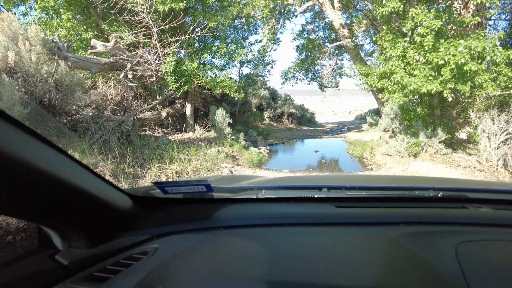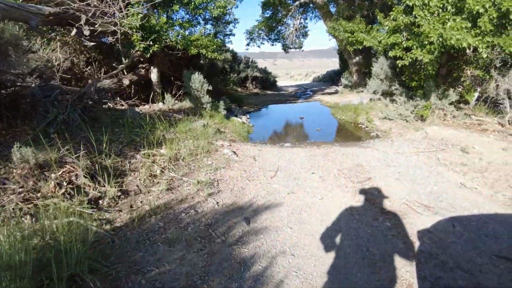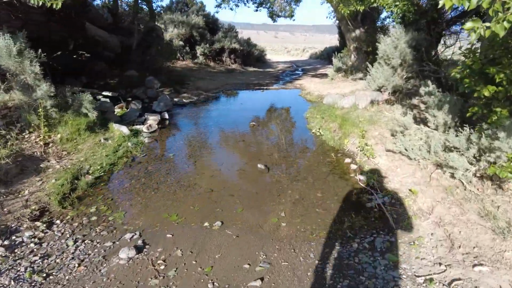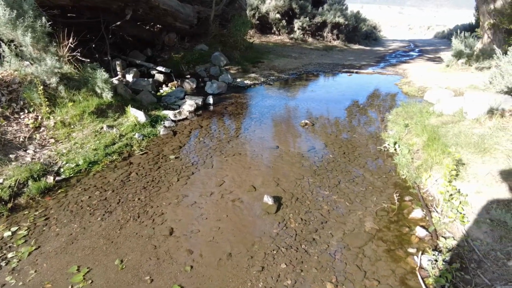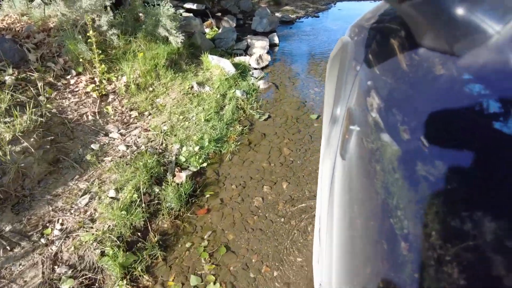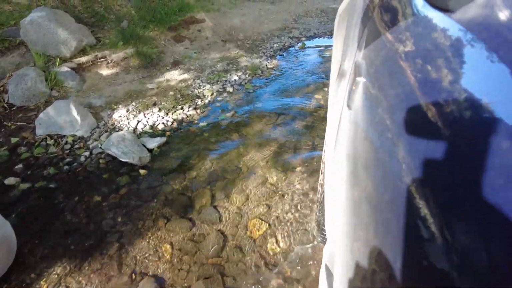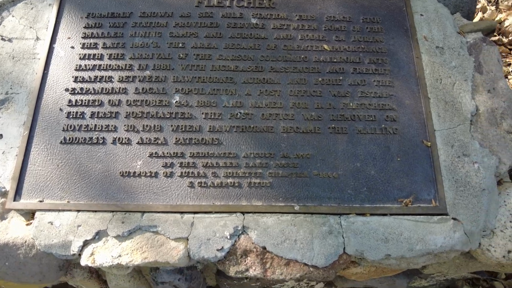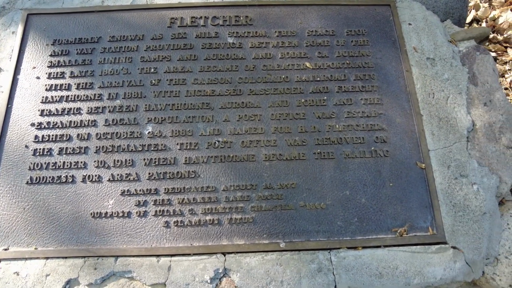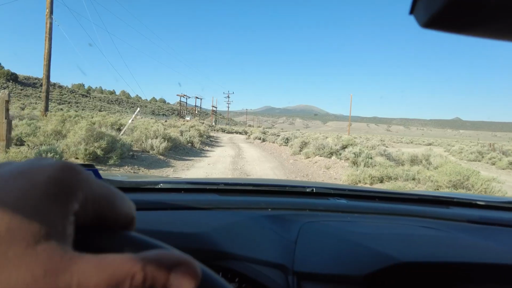Let me get out and check this. It looks shallow, but always check to be sure. Oh yeah, not a problem. Look how crystal clear that water is. Fletcher, formerly known as 6 Mile Station. Oh, this was a stage stop and way station provided service between some of the smaller mining camps in Aurora and Bodie, California during the late 1860s. I'm not sure which way to go here.